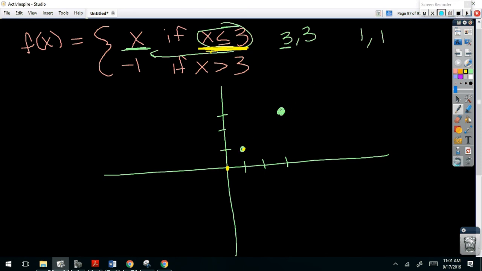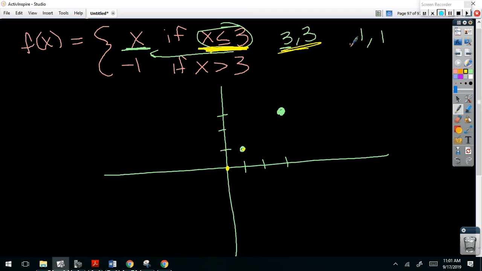So if you start with the restriction and plug it in, because that's my cutoff point. If I get my cutoff point first, then I can find the rest. So plug it in. That's how I got 3, 3. Then I just picked 1. You could have picked 2. You could have picked 0. Why could I not have picked 4? That's not less than 3. That's greater than 3. And it says x has to be less than or equal to 3. So pick an x that's less than or equal to 3. This is why I don't like using this.